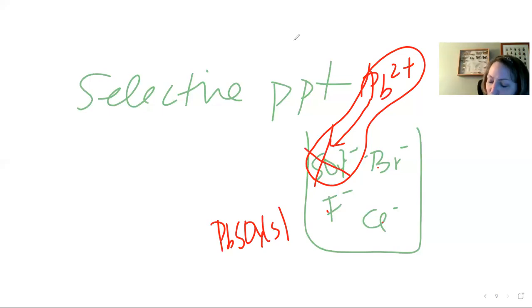You guys had another no calc practice. I think it had a yellow precipitate and a white precipitate. You guys might remember that. I think it was like number 5. That was also selective precipitation, because the yellow precipitate came out first, and then I think the white one came out second. So that was selective precipitation. That's all you need to know about that.